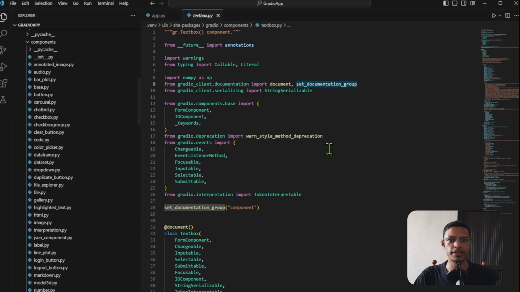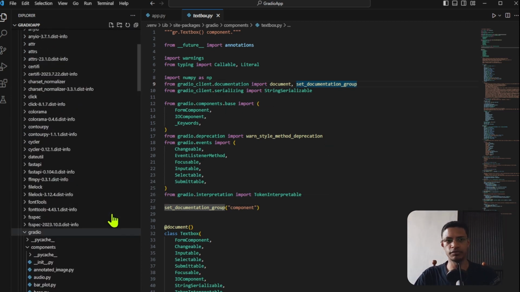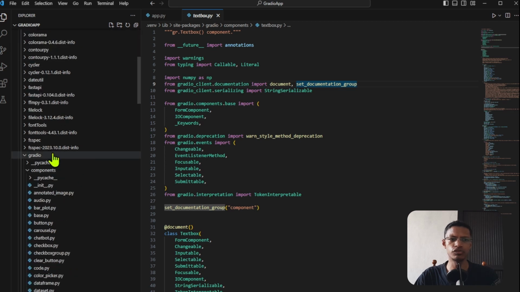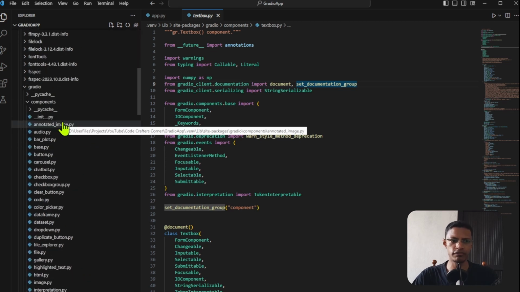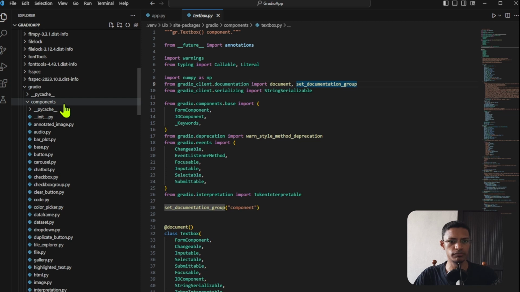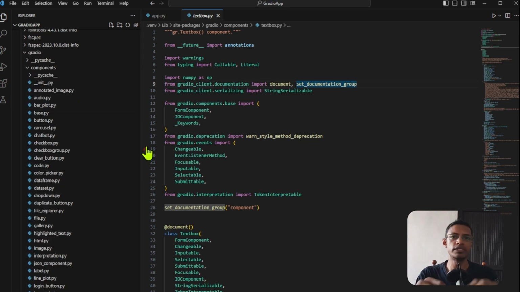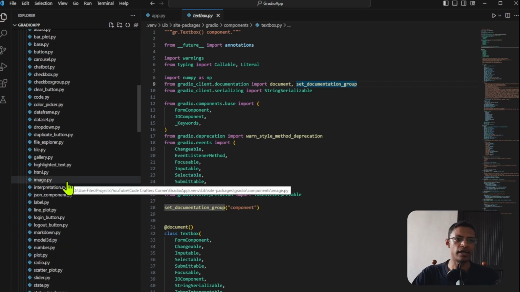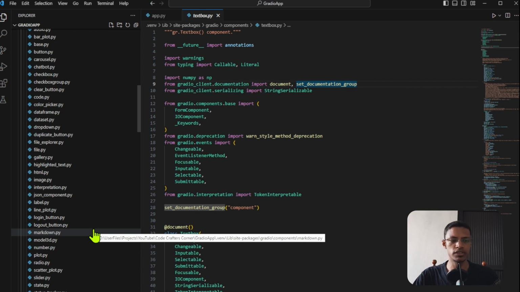go into your virtual environment. So if you've installed a virtual environment, you follow the tutorial from the beginning, you can go into your virtual environment folder, go into the library folder, then site packages, and search for Gradio. You will see a folder there. Open that folder, you will see another folder called components, and inside components you will see all the Gradio components that you can use. So we've already seen the text box component, but as you can see, we have slider, radio, plot, number, we have image, HTML, gallery, color picker, code block as well.